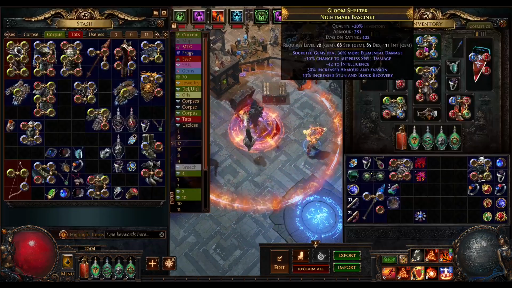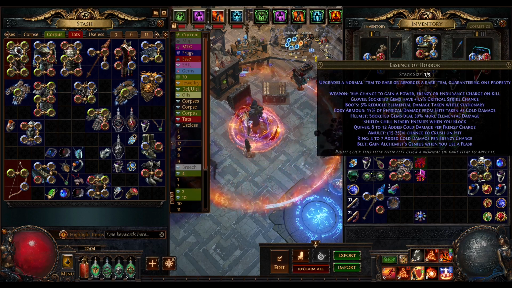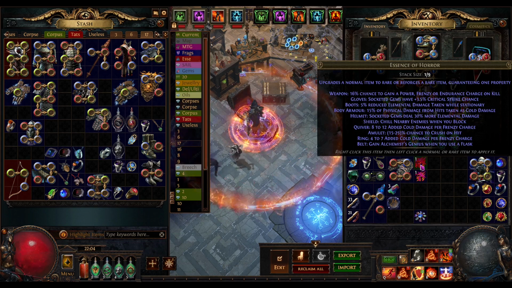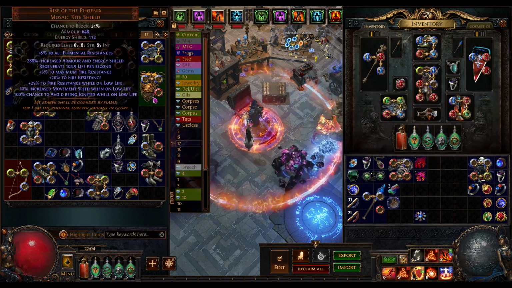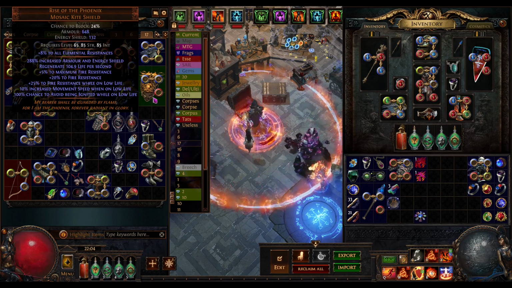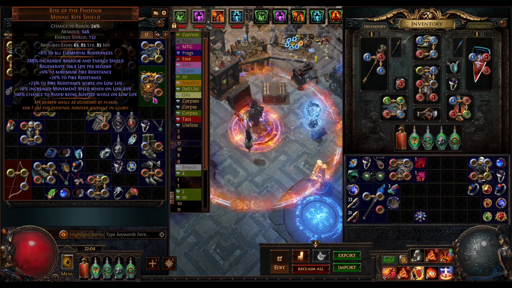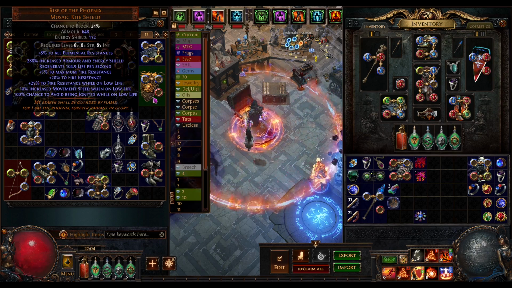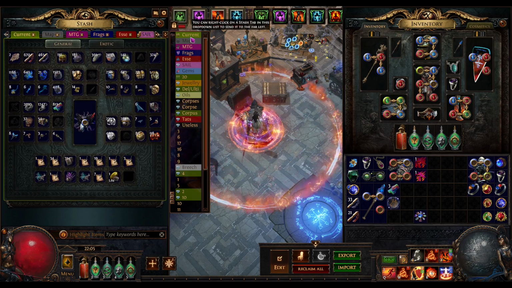If for some reason you didn't want to use an Essence of Delirium or Essence of Horror, which provides 30% more elemental damage, and Delirium is 30% more damage over time. And just FYI, this is Rise of the Phoenix. Can't use it because it gives, as you see, that life mod, regenerate 100 life per second. That's a life mod, so we can't use that because of that mod.